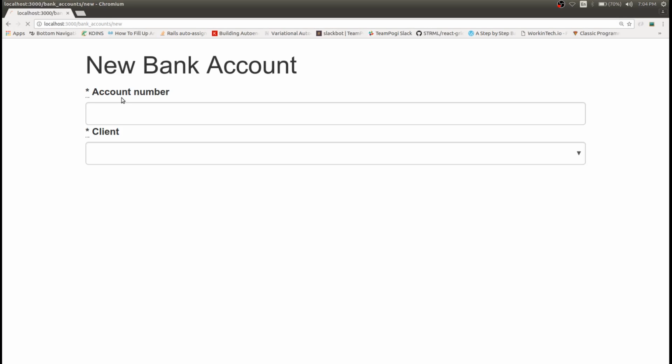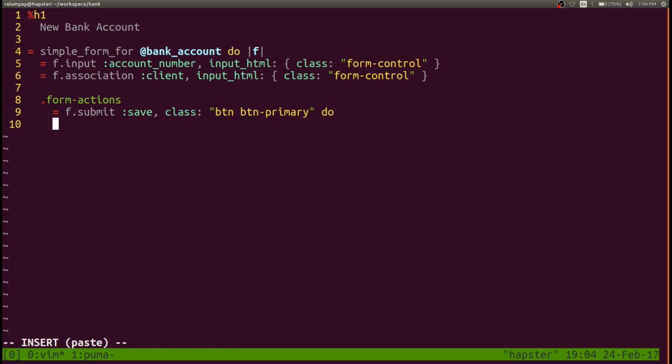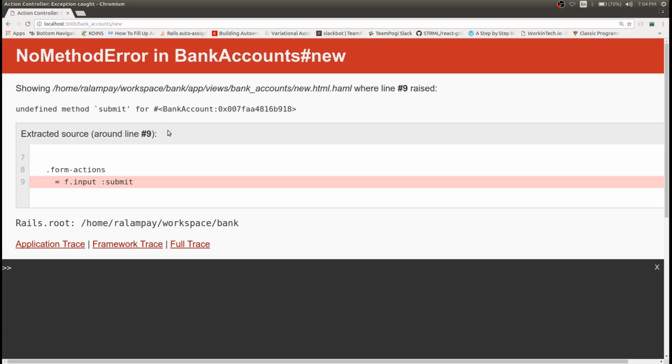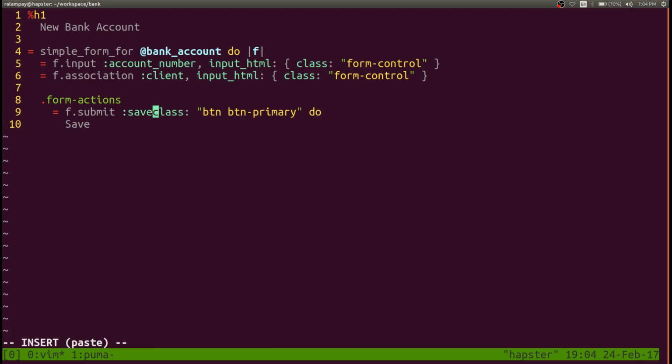I think we'll create a submit button for us. Oops, wrong. I think it's f.submit. Right? Say save. You can actually put a class there. Button primary. Right? So we have the save button right there.